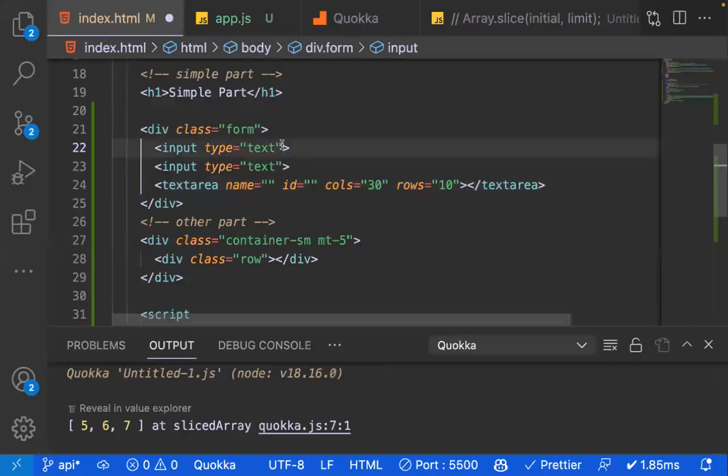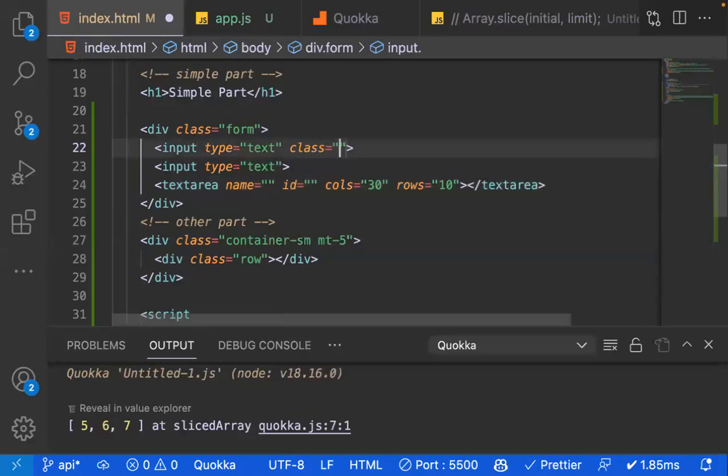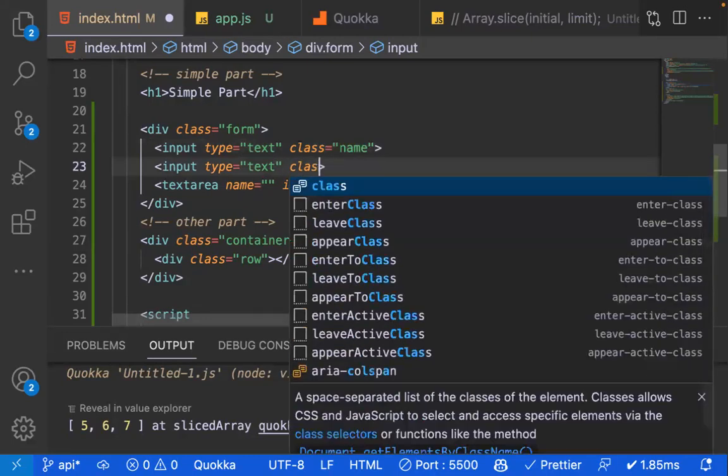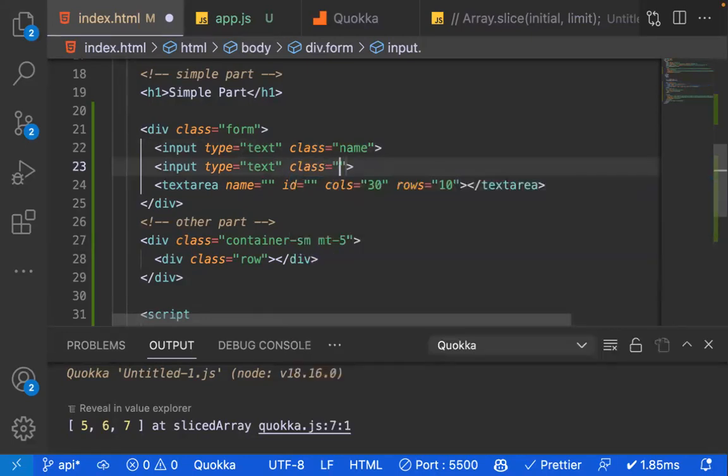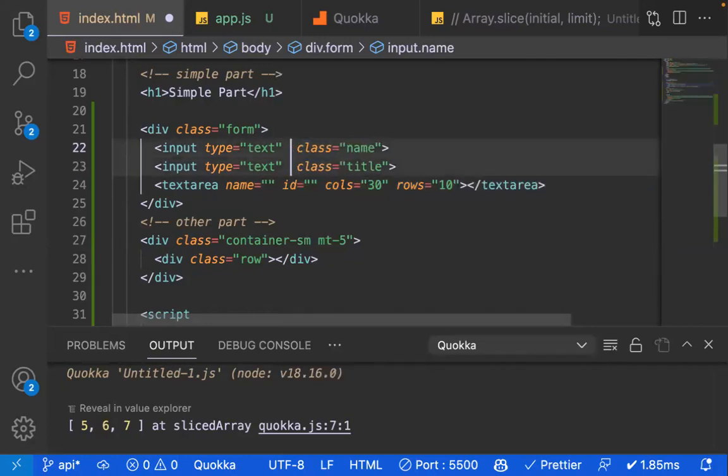Okay, so we have text. This should represent what? Let's say this should be title or name. Let me use ID for that, so we have name and then title.